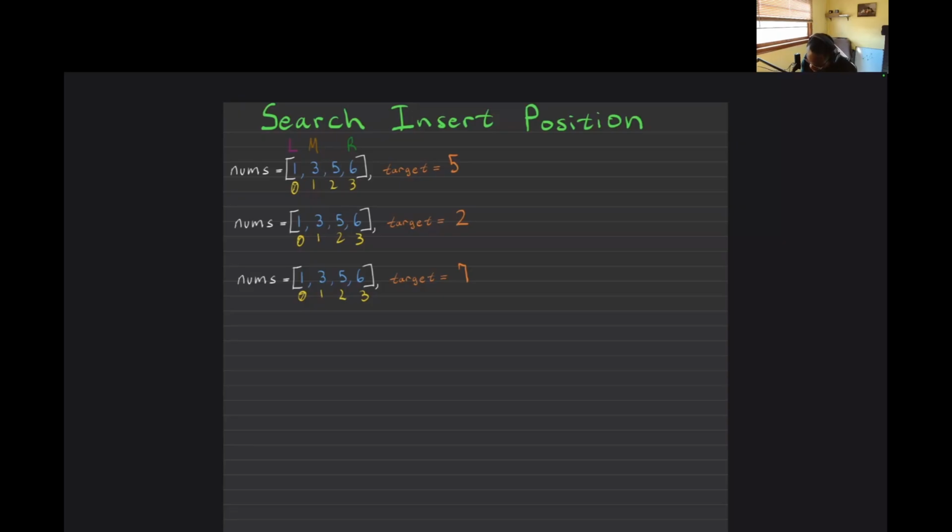Okay. So as you remember the binary search algorithm, while left is less than or equal to, and as a matter of fact, let me go ahead and draw out the function signature so we can continue on and you can have a better visual representation. So we have define search insert, and that's going to take in nums. Okay. And let's initialize those important variables there. So let's bring this a little bit over here. Okay, so we're going to have left is equal to 0, right is equal to len of nums minus 1. So we have our left at 0, length of nums, which is 4 minus 1 gives us 3.